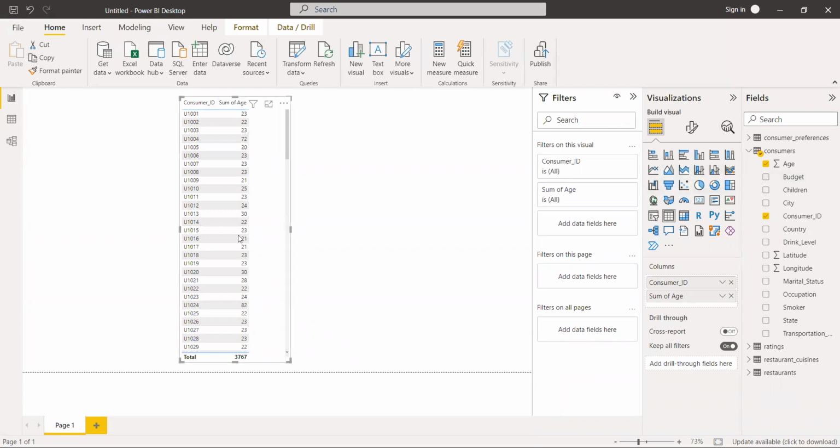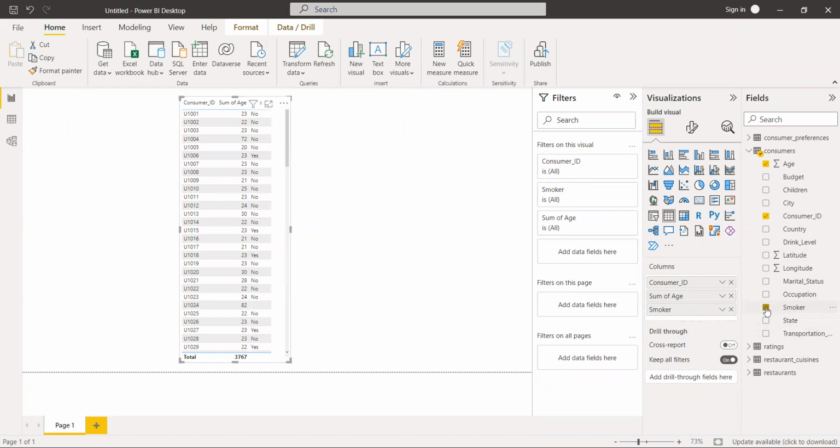So we can see the age of the customers. Let's see if we have any of them that is smoking. This table is showing the customer ID, their age, and whether the customer is a smoker.